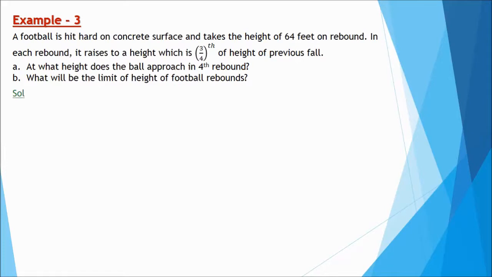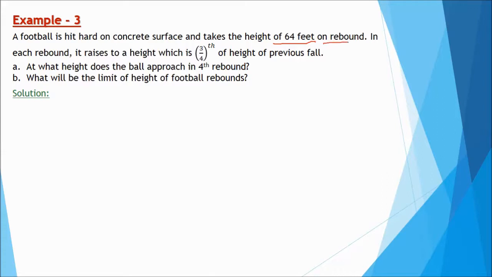Okay, next example. This is a very interesting and very important question. It's a long question. A football is hit hard on the concrete, just like while playing in your game period, you hit the ball, volleyball or football, hard on the concrete surface or ground, and it jumps and takes a height of 64 feet. Practically it may not be, but let's assume it is 64 feet.